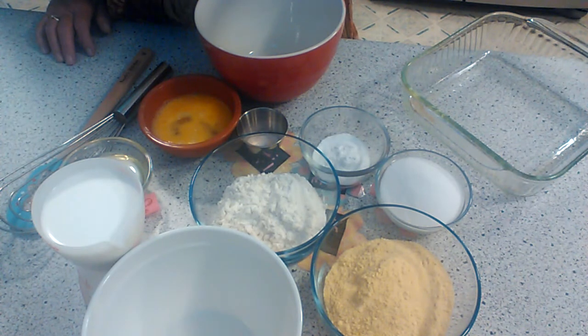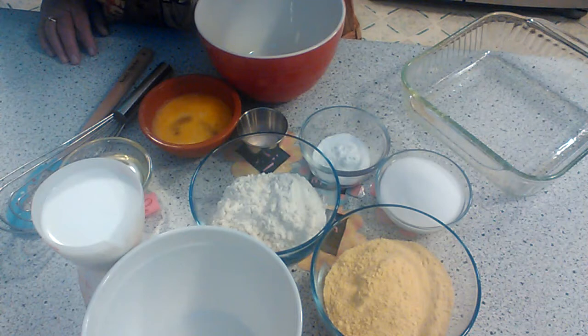1/4 cup of sugar, 3 teaspoons of baking powder, 1 teaspoon of salt, 1 cup of milk, 1 egg beaten, 1/4 cup of oil. In a bowl, you're going to combine your cornmeal, flour, sugar, baking powder, and salt. In a separate bowl, you're going to combine your milk, egg, and oil. Combine the wet ingredients and stir until just blended.